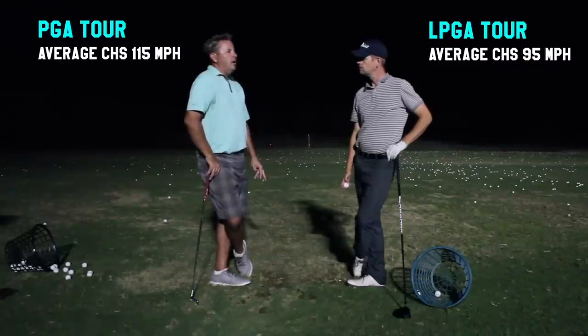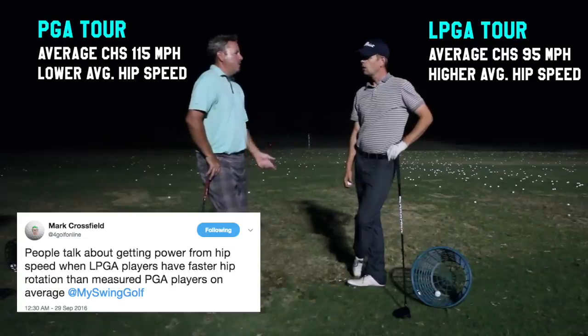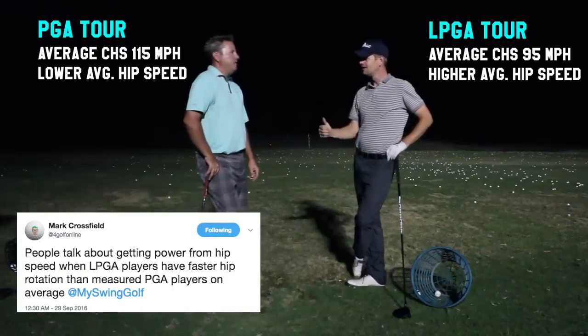Well, average hip speed on the LPGA Tour is higher. So what does that tell you? We're not talking percentage-wise. We're talking the gross number, the actual number. Average hip speed on the LPGA Tour is higher.